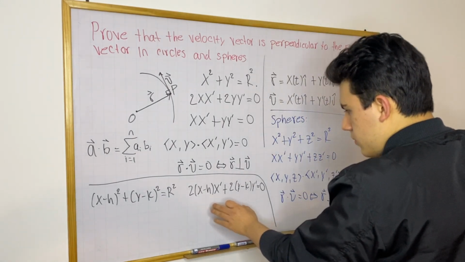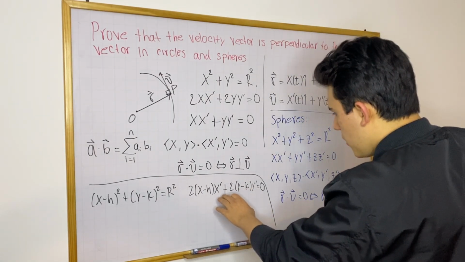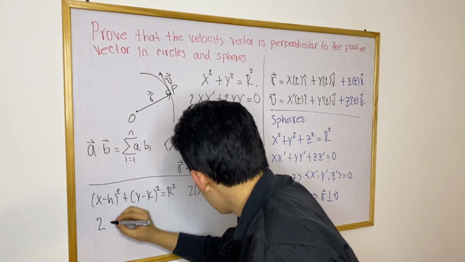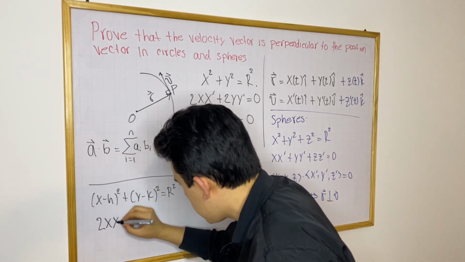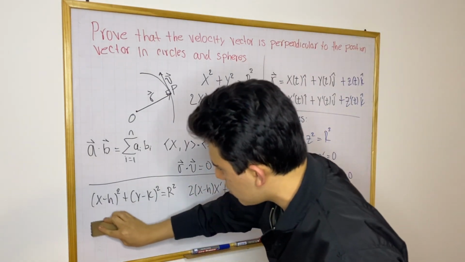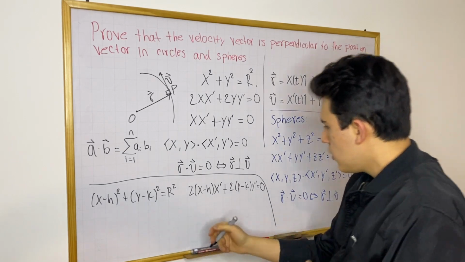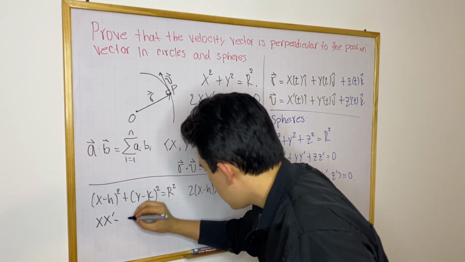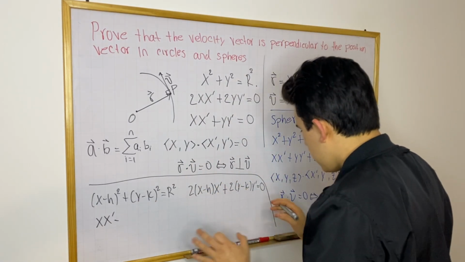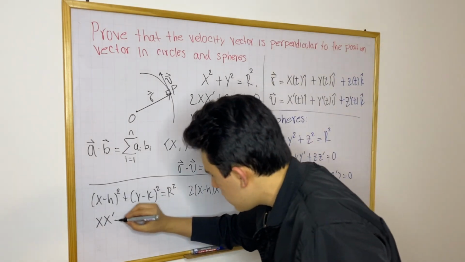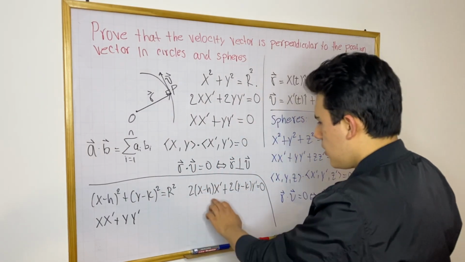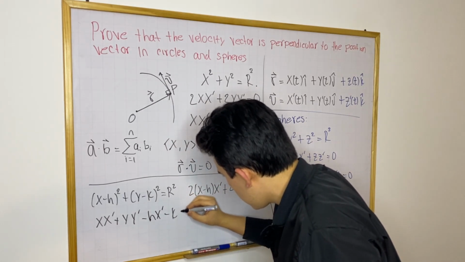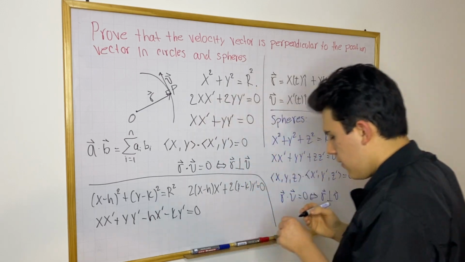Okay, now from this you can do the following. So you can distribute this x prime and y prime to the inner term, so you're going to get the following. You're going to get the same thing as before, and I'm actually going to divide the entire thing by 2, that way I don't have to use the coefficient of 2. So this is just going to give you x times x prime plus y y prime, and then I will do minus h x prime minus k y prime equals 0, okay? So this is just distributing.